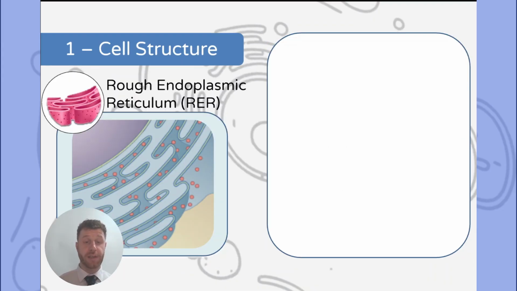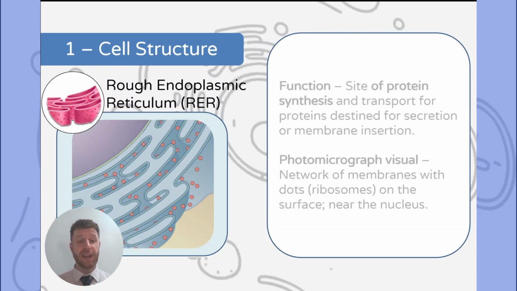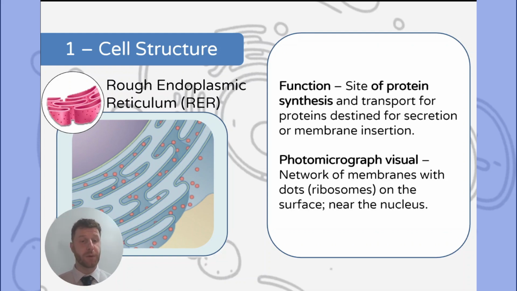Our next organelle is the rough endoplasmic reticulum, or RER. Now, we state that the RER is the site of protein synthesis. However, in a moment, we're going to take a look at ribosomes. Ribosomes are the actual organelle or structure that carries out the protein synthesis. The RER is just where that happens. The RER is like a big membrane, and the proteins get made into the membrane, and then they can be transported elsewhere for being put together into different other things or bigger proteins by one of the organelles we're going to look at in a minute.